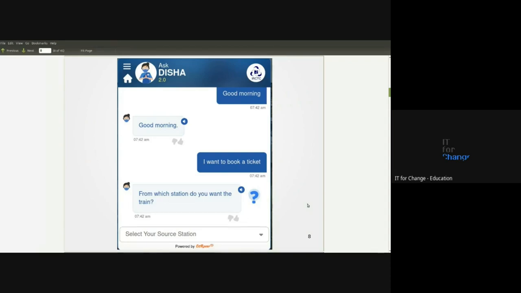So when I say I want to book a ticket, it understands the keywords there, book and ticket, and there are different variations of this booking a ticket question that it is familiar with. All of them map to the idea or concept, the intent, of booking a ticket. It'll ask you a question back. So it doesn't really understand that there's a person who wants to travel somewhere and they have a need to book a ticket.